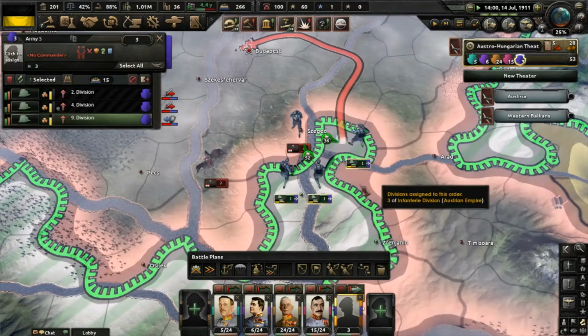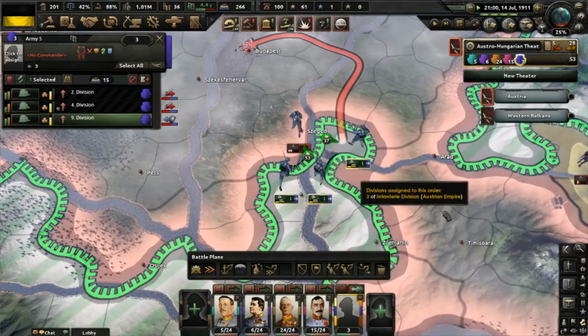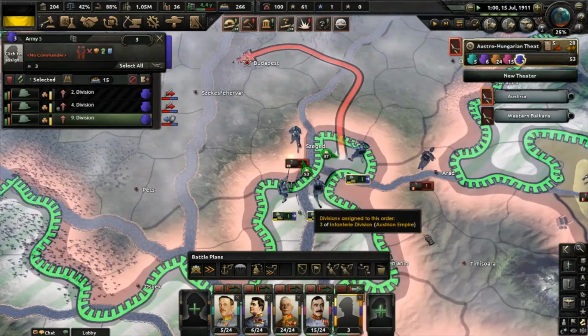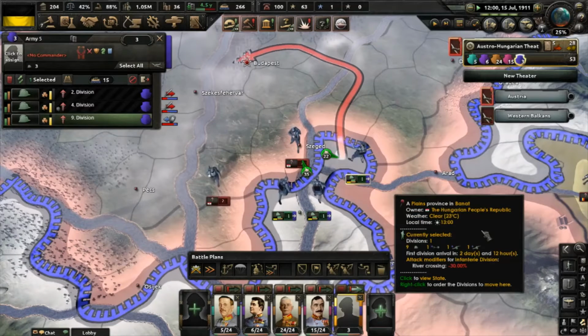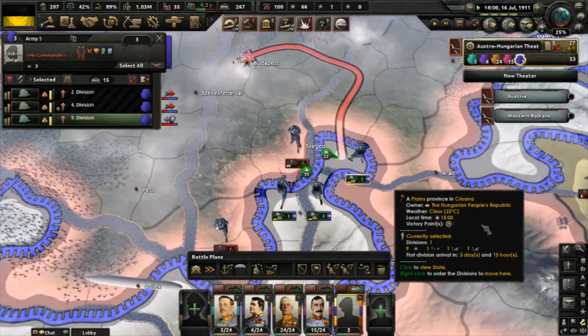What? I'm attacking this guy, and then he's somehow attacking my guy, even though he's defending. What kind of stupidity is that? I don't think that's how that's supposed to work. So, now you're barely holding Bohemia.